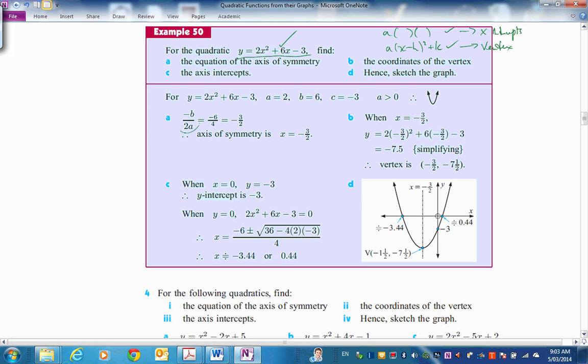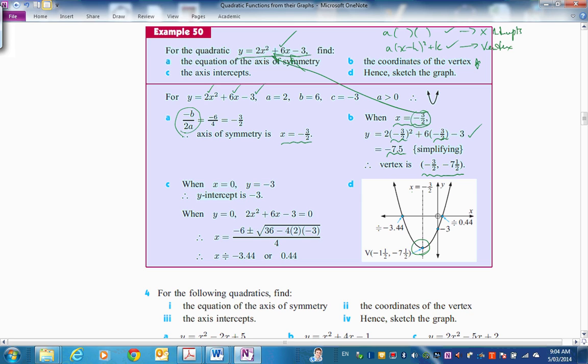Let's find the axis of symmetry. Axis of symmetry is x equals neg b over 2a. List them down. A is 2, b is 6, c is neg 3. Now, how do you find the coordinates of the vertex? Well, if the axis of symmetry is x is neg 3 over 2, that is the x value of the vertex. So you take that x value and you stick it back in place of x in the formula to get the y value. Okay, there it is in place of x in the formula, which is neg 7.5. So the vertex is the point neg 3 over 2, neg 7.5.